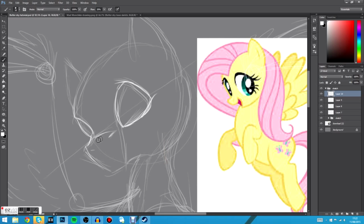So we're just adding some more detail to the snout here, like that, and we're going to add the mouth. Now as you can see, the way that I draw the jawline is a bit different to the show. It's very rounded and circular, so the actual jaw here is shaped, well, kind of more like what a proper jaw is shaped like, so we'll just add that in. And also you'll notice with the characters in the show, they have no eyebrows. I always put eyebrows in when I draw ponies. It just makes more sense for them to actually have eyebrows, so we are going to do that shortly.